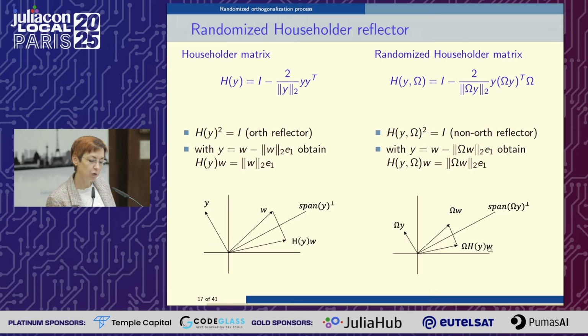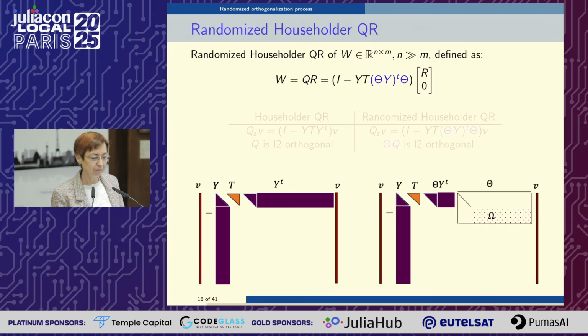So if I apply Householder to a vector W and I sketch that, in fact that's the reflection obtained from the sketch of the vector omega. So the same properties hold, but now in the sketched smaller dimension. And why can this save time? Because now if we look at the compact representation, which was identity minus Y T Y transpose in the deterministic Householder QR, and we apply this to a vector, those are the operations we would have to perform.